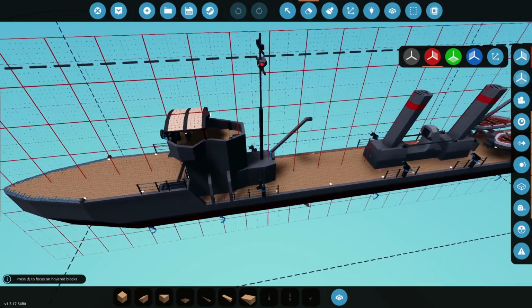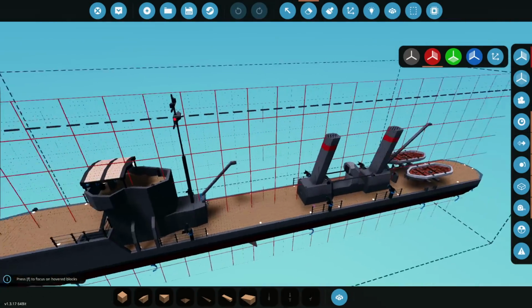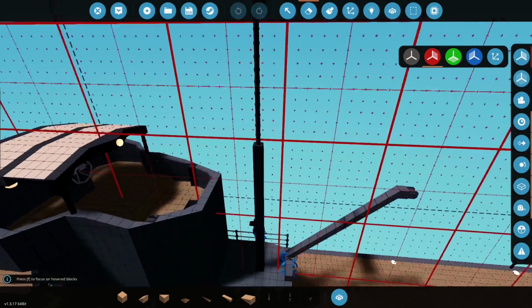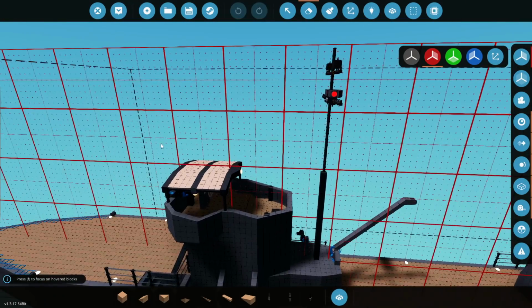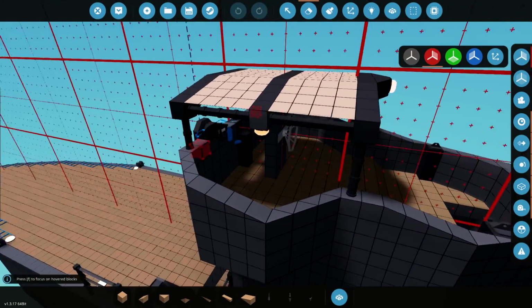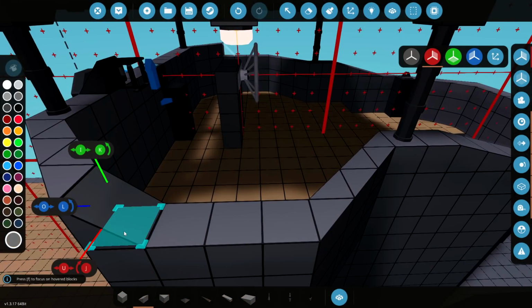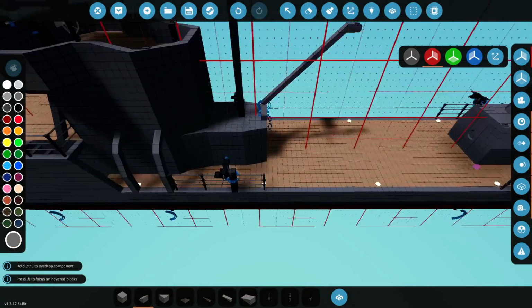Is there anything else that we really, really want to do? This should be able to collapse. I think that would be pretty useful. Maybe we could do that now. Oh, but if we try and make it collapse, it won't really work. It won't. And somebody suggested machine guns on the bridge. Now, machine guns on the bridge sounds like a good idea. But when it comes to actually doing it, I'm not so sure it is.